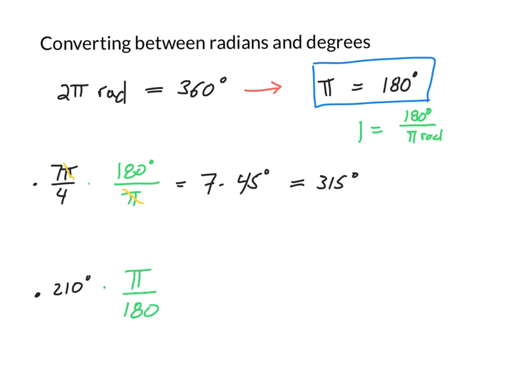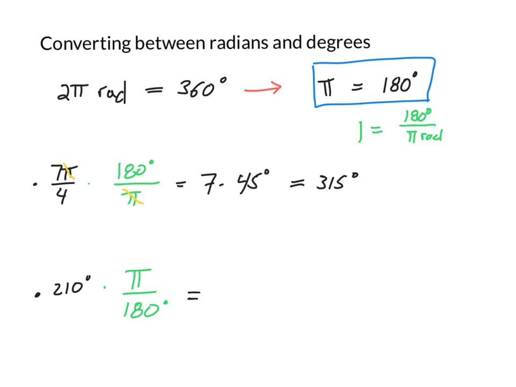So let's think about this here, pi over 180. And so my units here, I have degrees on the bottom and the pi, right? So this is my radians up in the numerator. So again, the way that I feel good about this is I'm in degrees and I want to go to radians, and look at my conversion factor. Degrees are in the denominator, and those are going to end up canceling out with these degrees up here in the numerator. And so that's why I feel good about this. All right. So degrees are going to cancel. We're going to be left with some amount of radians. Now we just have to simplify this.